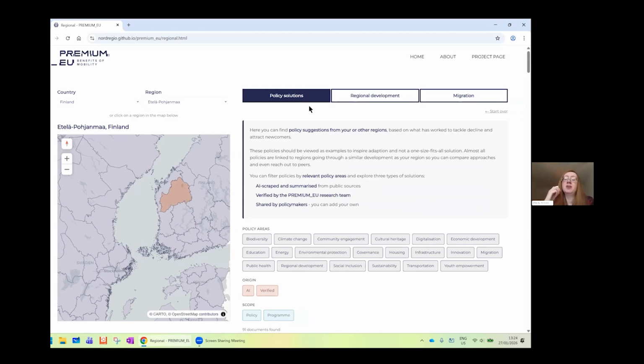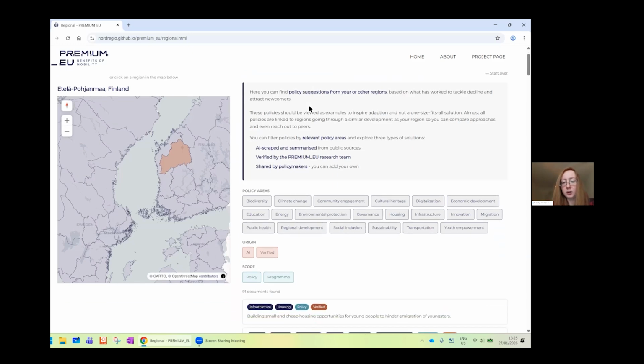So first up, the very first thing you see is what we think the policies that are applicable to your region are. Now, the way we do that determination is, as we've done our research on regional development and on migration and population trends, we have formed regions into types. So when we've gone out and looked for policies, if we see a policy has been applied in a region with the same type as yours in terms of development and the migration and population trends, we go, okay, this is a similar region to you, therefore we think this policy may be applicable to you, may be around some of the same challenges that you yourself are facing.